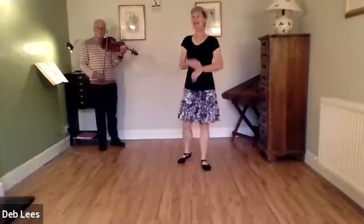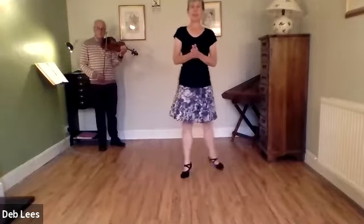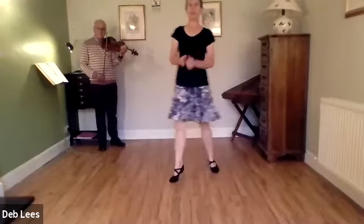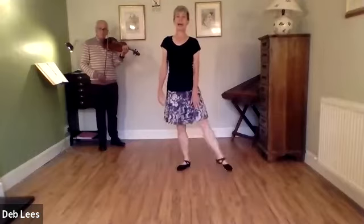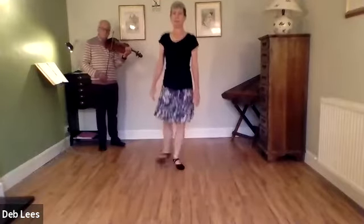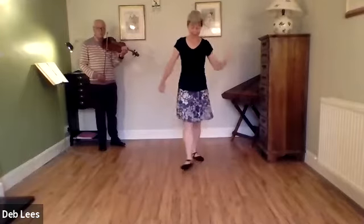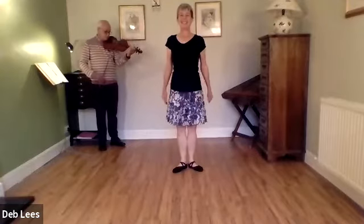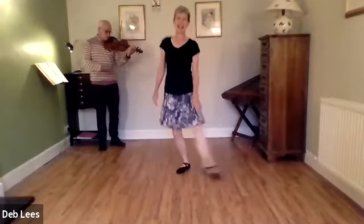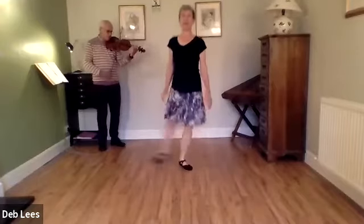And when it's quick, the extension does merge into the end of the other step. But just be aware that it is one, two, close, extend, one, two, close, extend. So we'll do some of those travelling bourrées and up, up, down. Yeah, thanks, I overextended there. Right, with music, ready, and up, up, down, up, up, down, up, up, down, up, up, down.